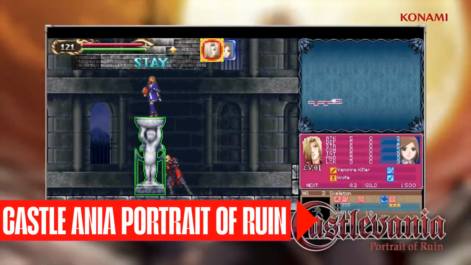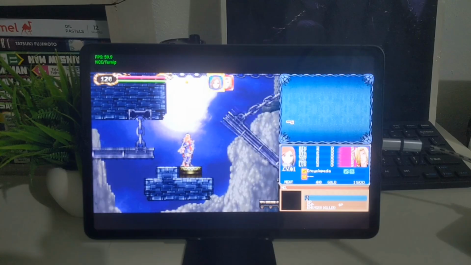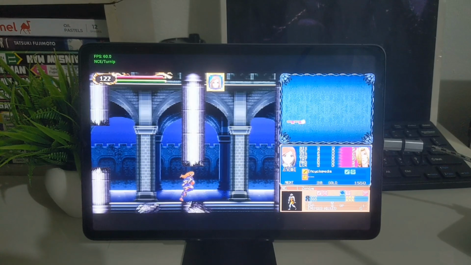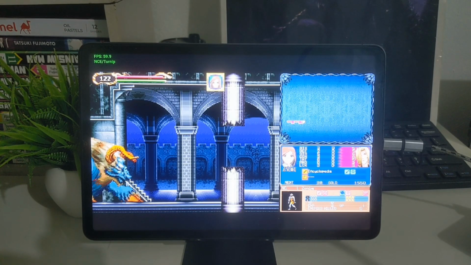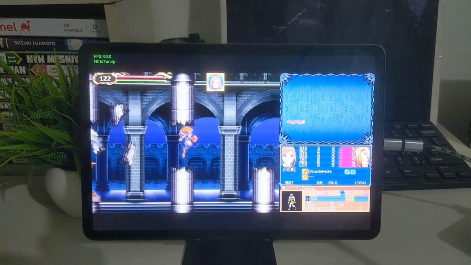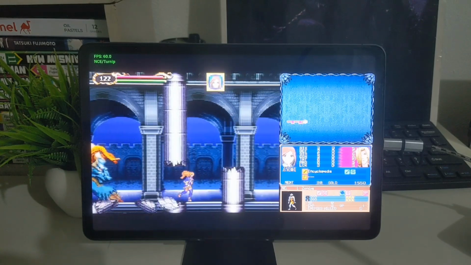Castlevania Portrait of Ruin. A Castlevania adventure that introduces dual character mechanics, letting you switch between Jonathan Morris and Charlotte Aulin to battle through Dracula's castle and its magical paintings. It blends fast-paced combat, RPG elements, and cooperative strategies for a fresh take on the classic formula. Since this is another Nintendo DS title, it runs flawlessly on emulation, no issues whatsoever.